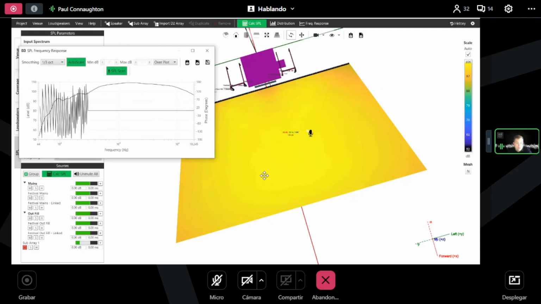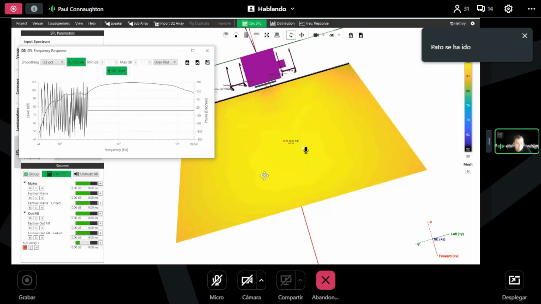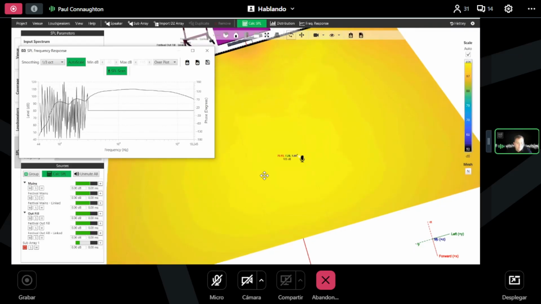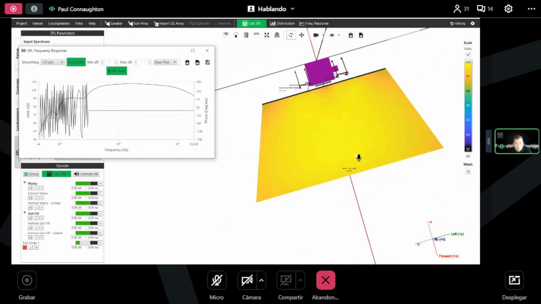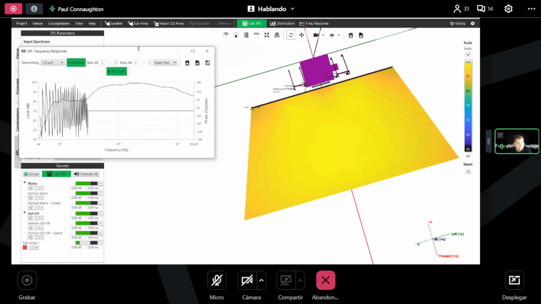So here, as you can see, now my mouse cursor has turned into a virtual receiver. You can see the details on this information: I've got my coordinate information as to what listening height I am in blue, where I am on Y in green, and where I am in distance on X in red, and then with the relative dBA value, direct SPL value that I am at that position on the surface. And as you can see, these black dots that are jumping around, these are all receiver points that the software is using to be able to dictate and calculate the SPL value based on the speakers and the placements and the design that you create.